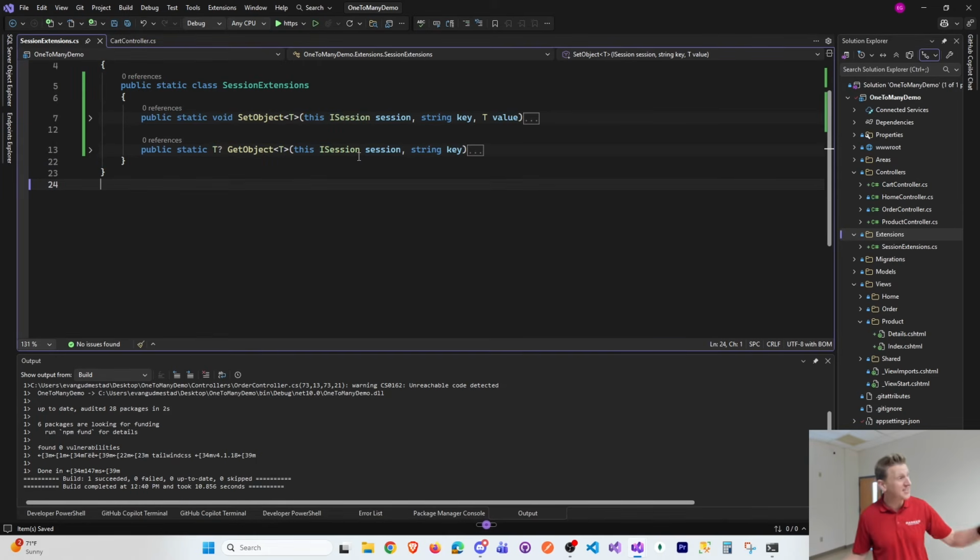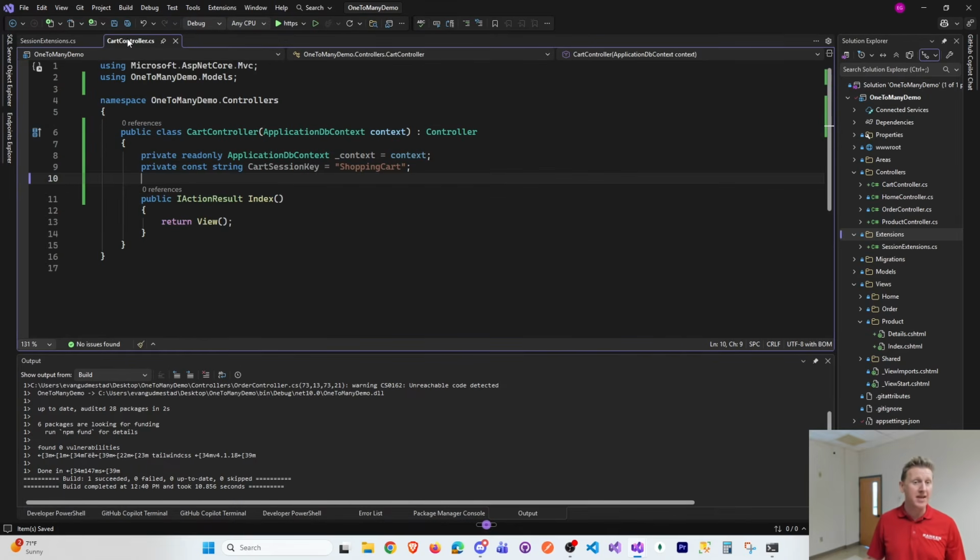And these are extension methods. They are extending the ISession interface. So now we have new methods. Any class that implements ISession, you can now call these methods on that class, which enables me back in my cart to save a cart into session.